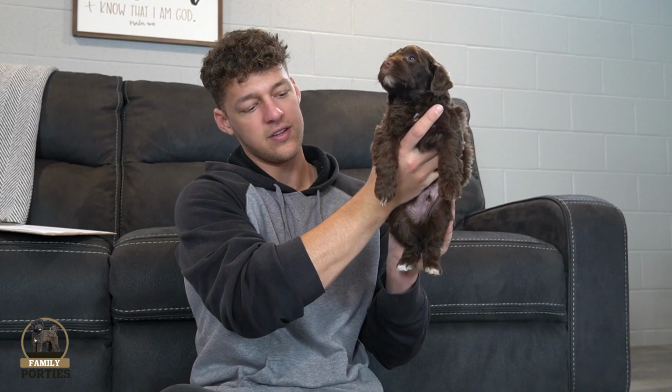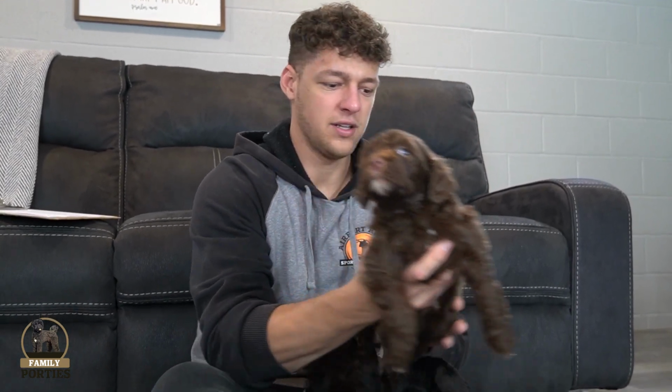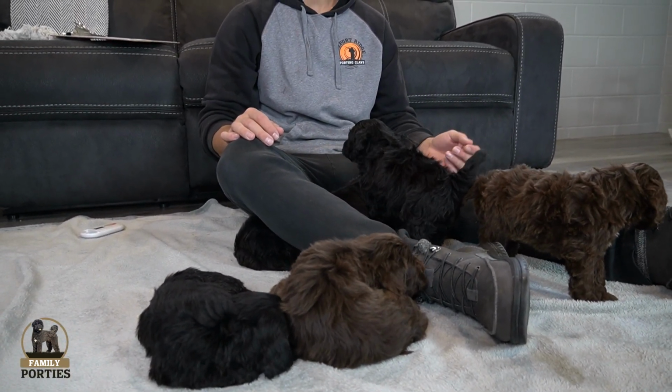He does have a little bit of the tippy toes with white here in the back, and also a little bit in the front as well. Got a little bit of a dot up here of the white going on. He'll show it to you gladly. A super sweet little guy, right in the middle of the pack when it comes to size as well. So again, that's Shep for you.